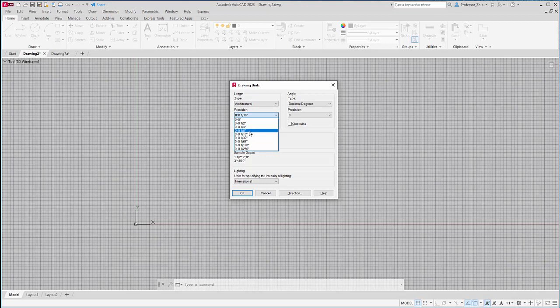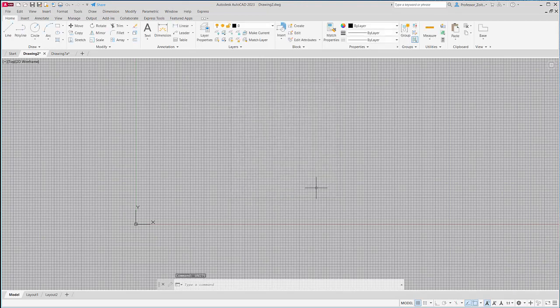Now, why we don't use 1/4 is because of the rounding off factor. I'd rather use 1/8 and get it right down to 1/8 of an inch accuracy, and then round up to 1/4 inch. This also includes how we put in numbers in order for AutoCAD to understand what it is that we're doing. The insertion scale we're going to leave at inches, so any file that I import that's already created in inches will come in at the right scale. The rest of this we're just going to ignore for now. And now we're ready to work on the drawing.